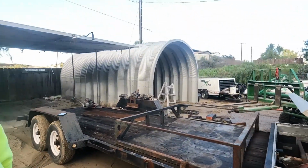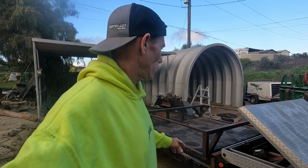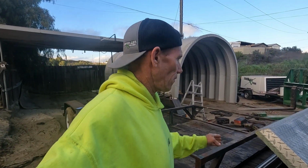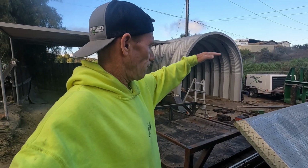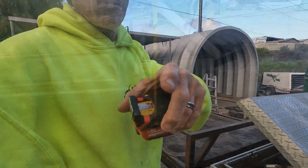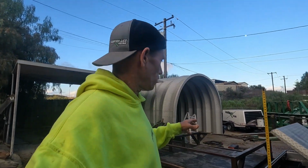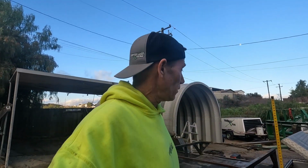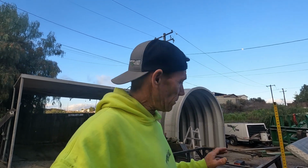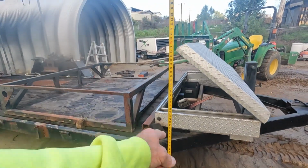All right, I don't know if any of you have ever done anything like this or seen a trailer like this. I did see one, but I couldn't get a doggone picture of it. But if I have this come up here, 5 feet, which would be, all right. See, this is a lot of the process when you do this stuff. You got to think this stuff through. Well, you don't do this with any plans. We're just making this up as we go, and then we got to try to make it work with what steel we have.